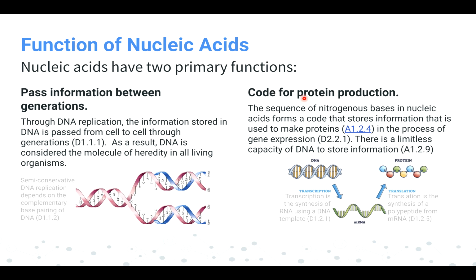So the information about what type of proteins are going to be formed by the cell is controlled by the DNA. The sequence of nitrogenous bases which you will see in the DNA strand has the information in the form of a code, the genetic code, that helps to make protein in the process. And the process is called translation. After translation, these proteins are customized, modified, and regulated in such a way that they can be expressed in the body. That's called gene expression.